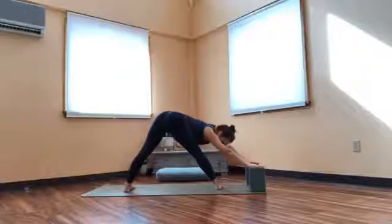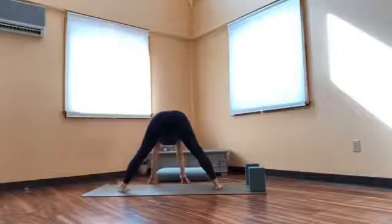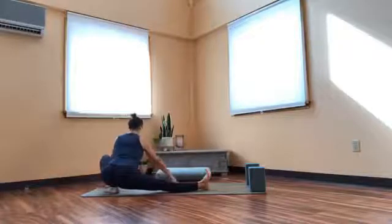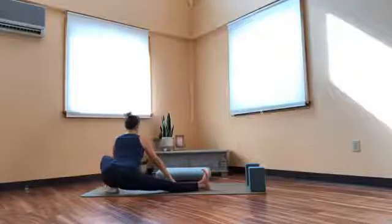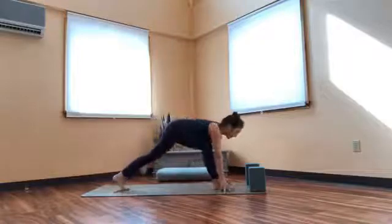And then leave your blocks or take them for support. Hands come underneath the chest and you turn your feet out, breathing in. Coming to Skandasana on the right side as you exhale. And again, you're extending your sternum out. You're sticking your tail back slightly. And then you turn both of your feet in as you travel forward into a lunge.